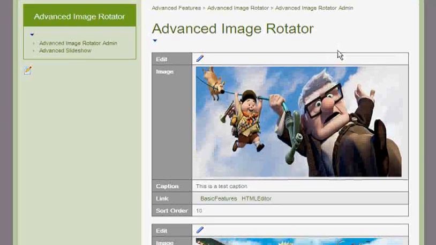So what this advanced image rotator is going to allow you to do is cycle through images, but also have a caption on there as well. So it'll behave more like a promotional announcement. It's generally what we use these for, homepage promos, things of that nature. And I'll show you the way it's styled at the end, just so that you can see from a user perspective how they're going to see this.